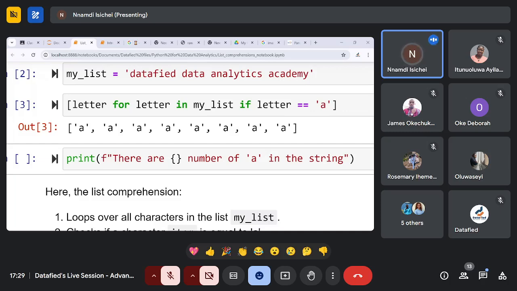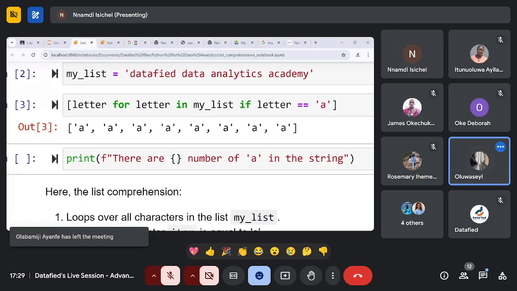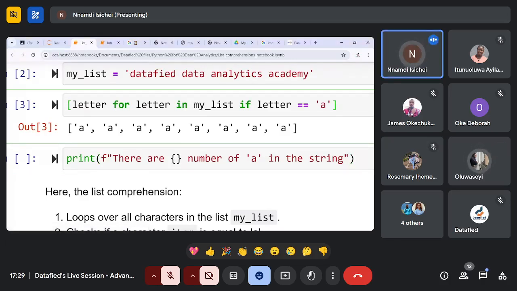So now in practice, tell me how can I do it here? Okay, so you can assign that output a name. Beautiful. Let's call it L. L equal to.